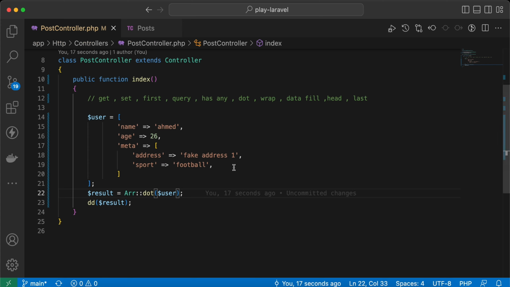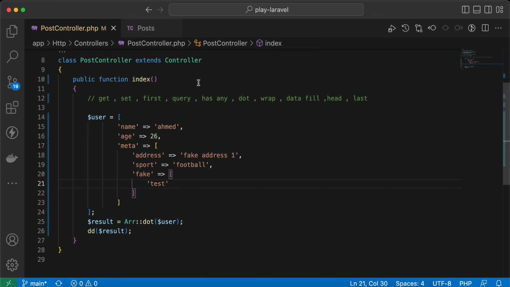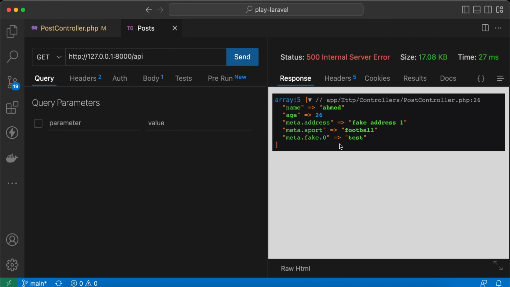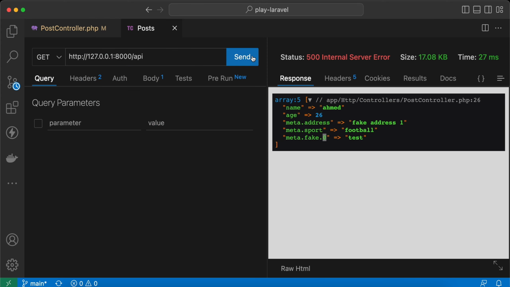Let's create another one, maybe a fake key, and it will be an array also test, back again, and also meta.fake.0 because we don't have a key here. So we can set the key, for example, maybe key. Send it again, and it works fine. This dot helper helps you to get the dot values.